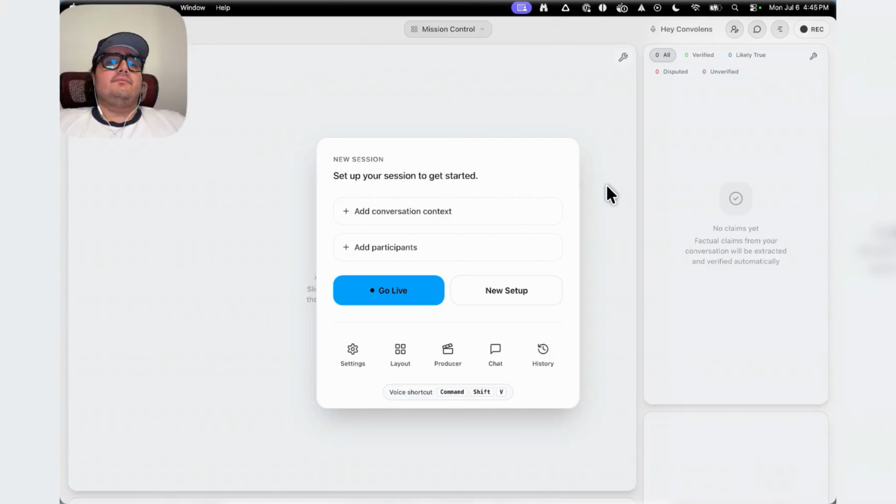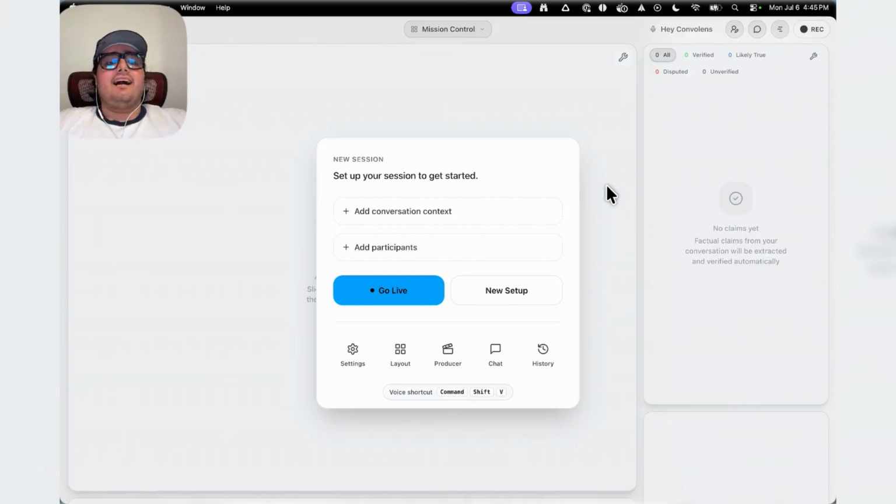So you can set something that we call context and participants. So you can ground what your recording sessions are going to be in a base truth. Like you can say, this is the This Week in Startups podcast, and Chamath Palihapitiya and Jason Calacanis are going to be on this podcast this week. And that way, whenever we generate a slide or generate an infographic or fact check a claim, we have that context while we are generating that artifact.